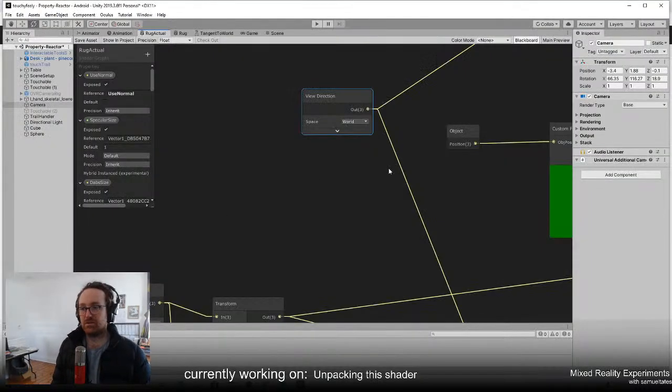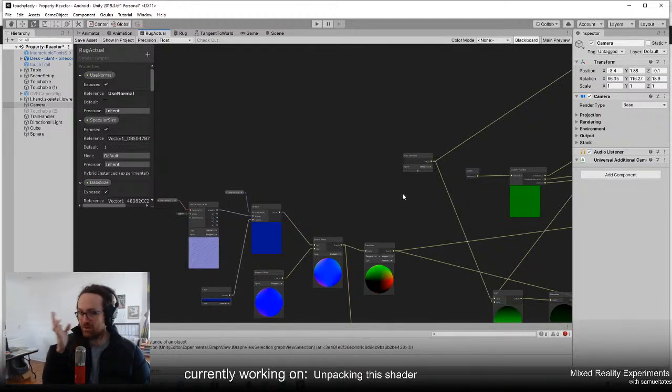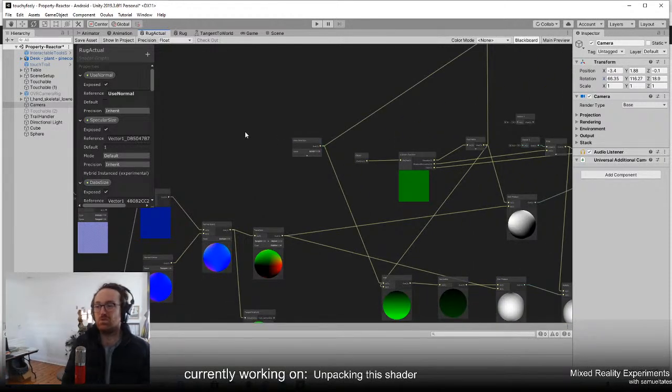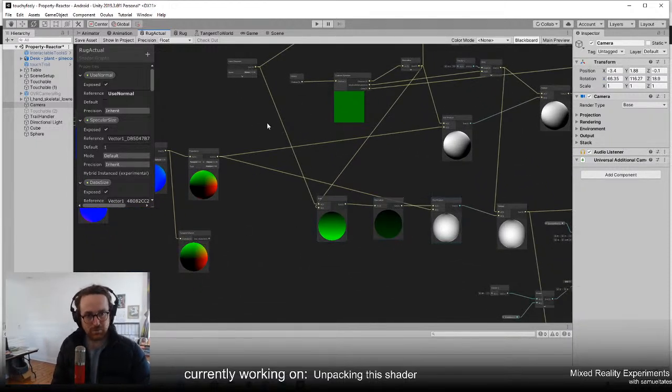All this kind of stuff I understand in the most mystic, inscrutable way, which is a good way of saying I don't understand it. I kind of get where the direction is now, and I kind of get like a normal is a direction. So this is, I guess, the direction from the vertex to the camera, which gets used to do something.